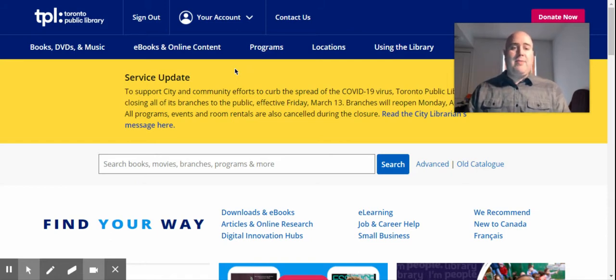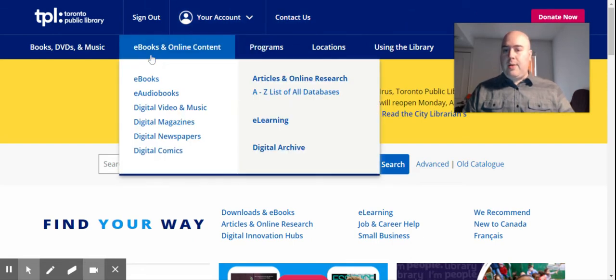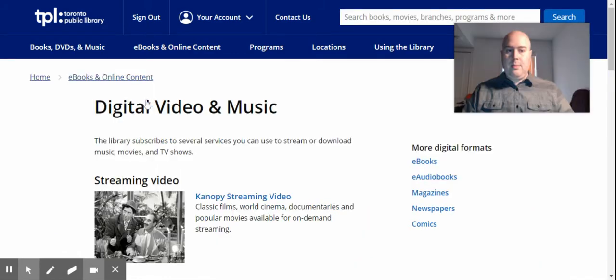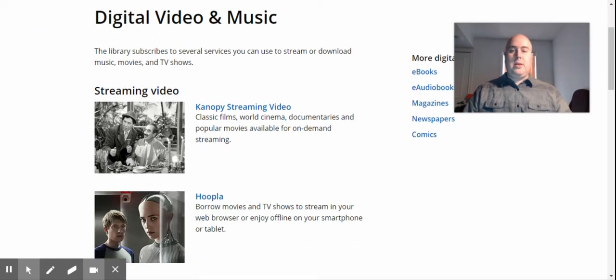You may want to have some visual material where you can lean back, put your computer up on a support and watch from the comfort of a couch or a chair. And so here I'll show you how that works. If you go to digital video and music. Okay, you'll notice that there's a number of different things. Hoopla, feel free to sign up if you have a card, and again, you're going to need a card to do this. If you want to watch movies from about a year ago and thousands of different kinds of free movies, it might be useful.